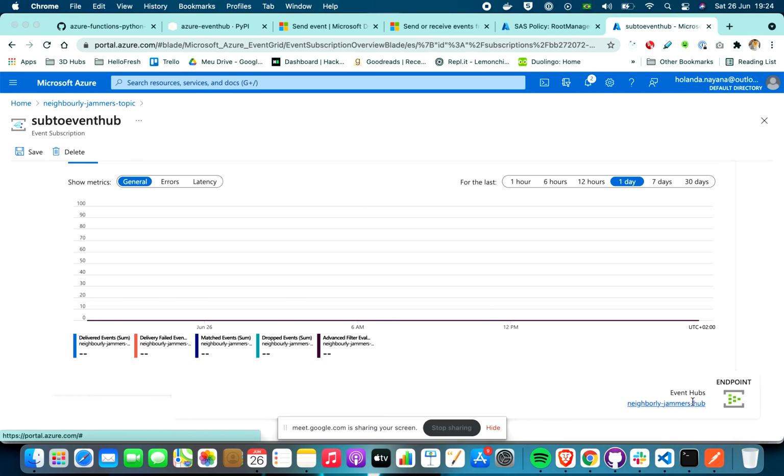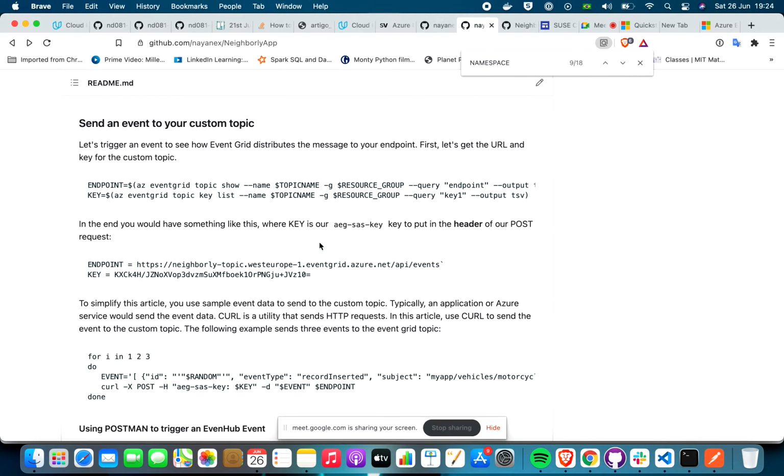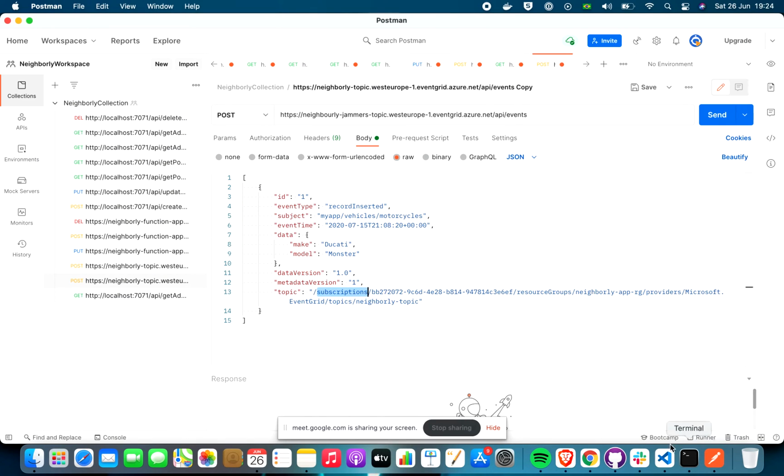So let's see how we can trigger this. We basically can trigger this by creating an EventHub event, and we do this by using that URL, and then we provide this data: ID, event type, subject, event time, the data we want, whatever we want.